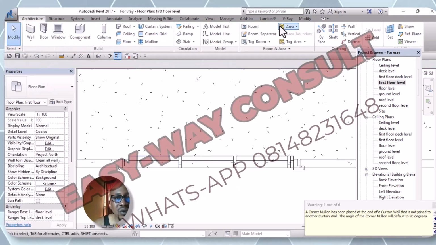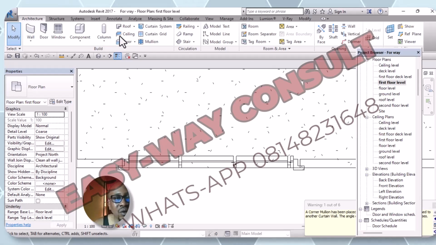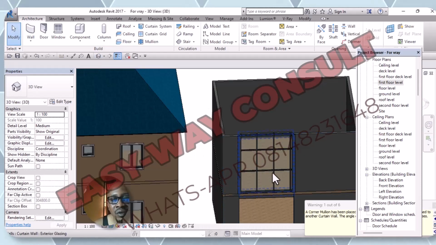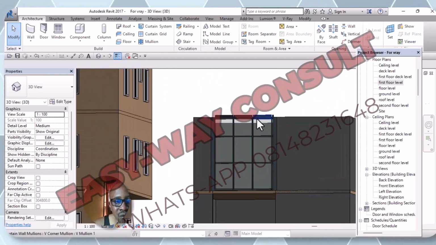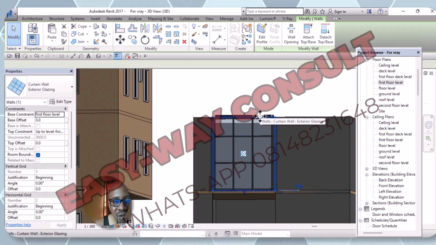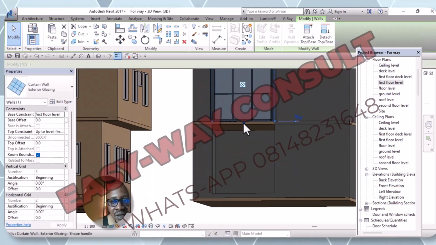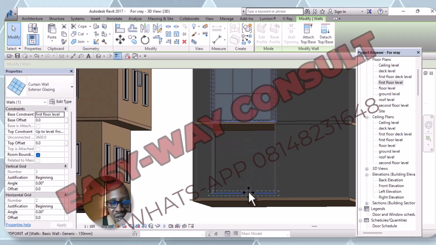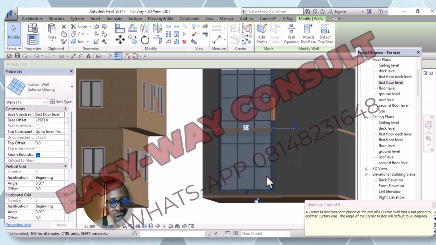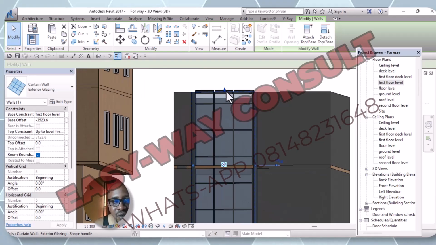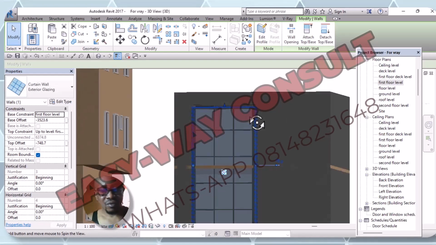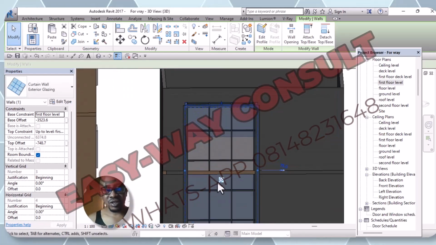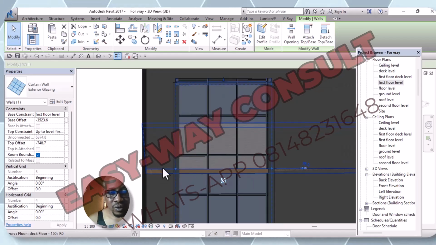You say okay, you go to your 3D and see what you have done. You can see what you have done in your 3D. With all this, you just click on it. You can extend it to where you wish. You can see you have extended it. So with this, you can see you can also change. You can see that this wall, the ground is showing on your glass.